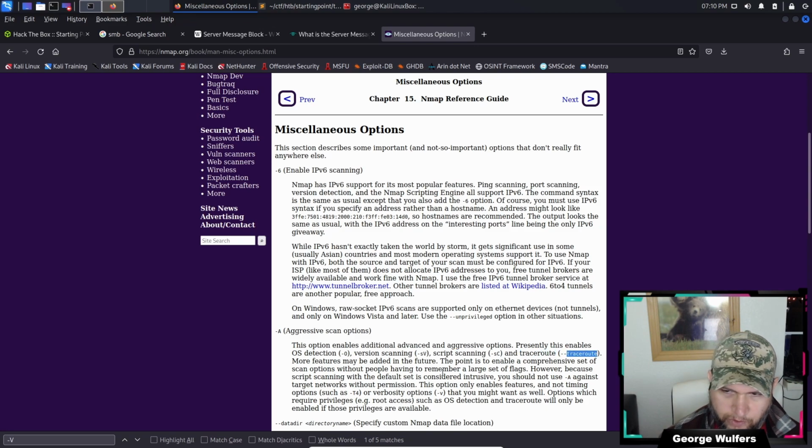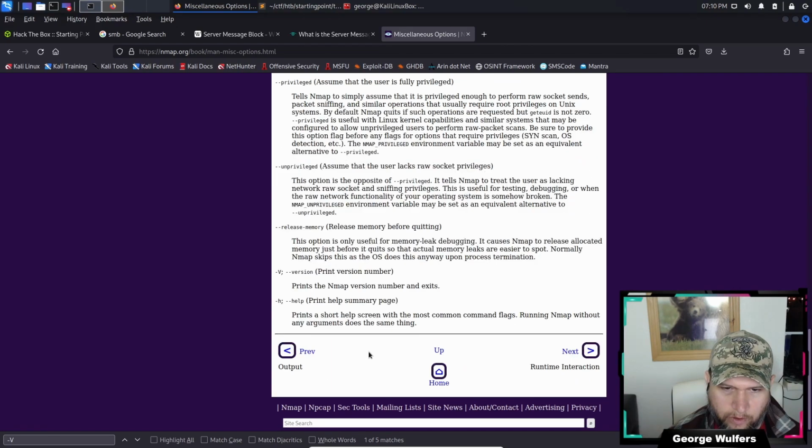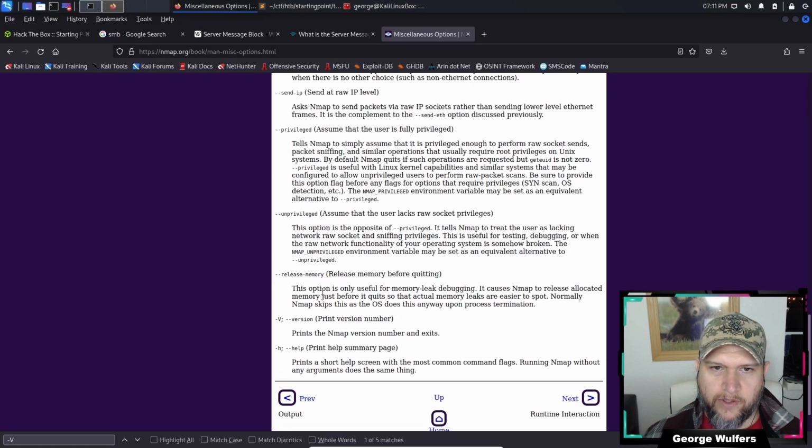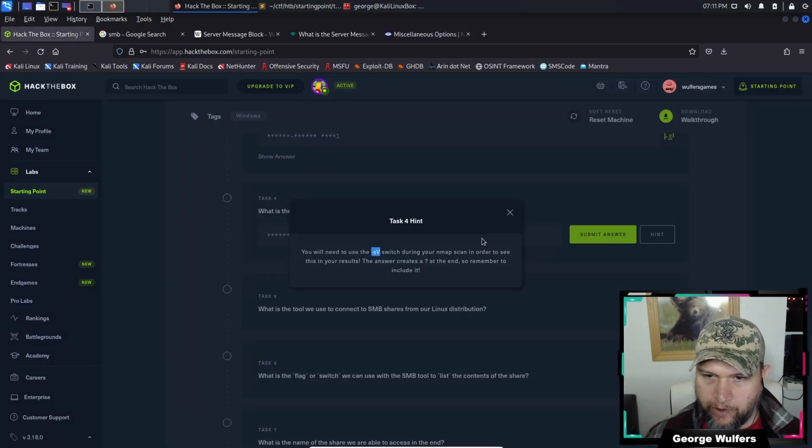Traceroute is just --traceroute. -O is detecting the OS. And there's a lot more that you can check out. And here it is, version number as well, with just the -V, capital V, because lowercase v is verbose.